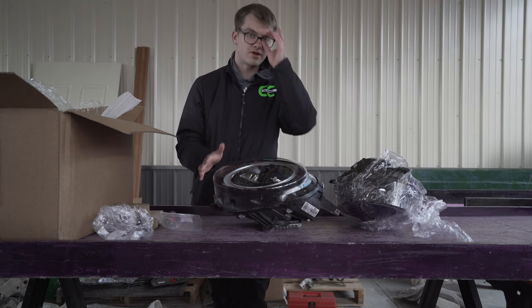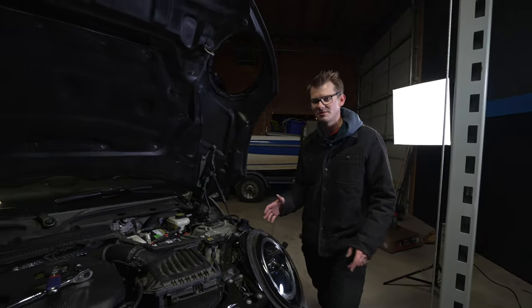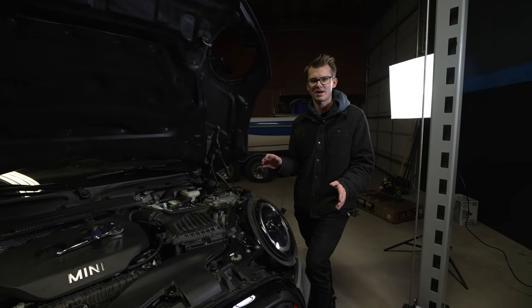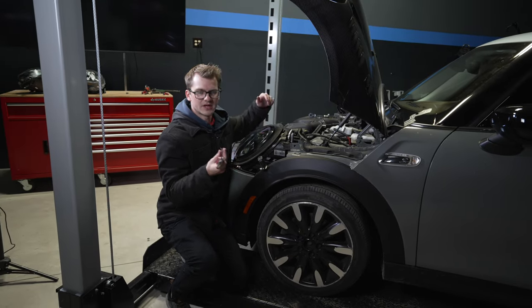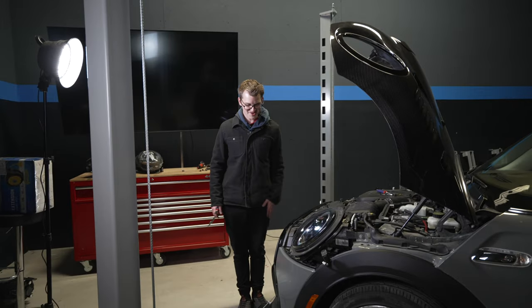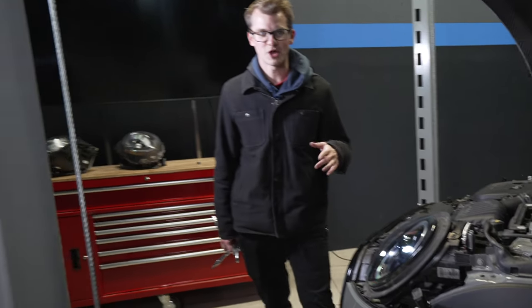Your job isn't done — when you install this in the car, you're going to have to get it coded. Back to the car. This is the bit we've been waiting for. This headlight is ready to install. In order to install these, we're dealing with a bunch of different mounting points at the same time, so we get it where we want it and then start tightening it down. Before we tighten everything up, we put in the screw at the corner first. One headlight in. Believe it or not, we're barely halfway. We're going to do the other side in a time-lapse, and then we'll show the wiring.